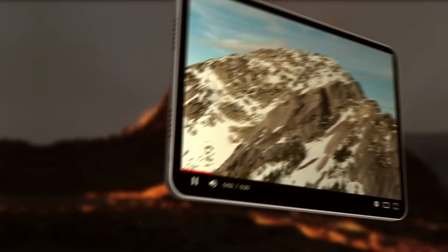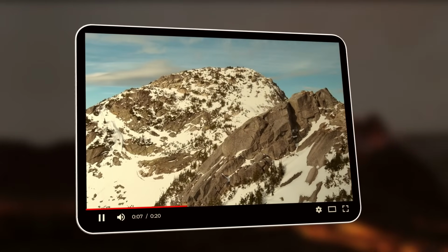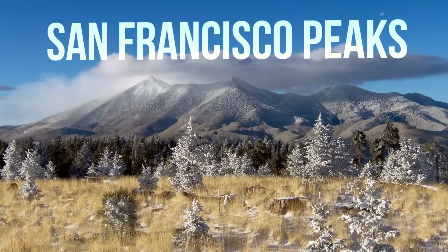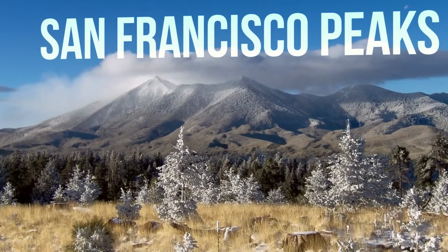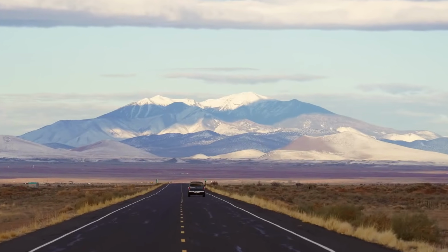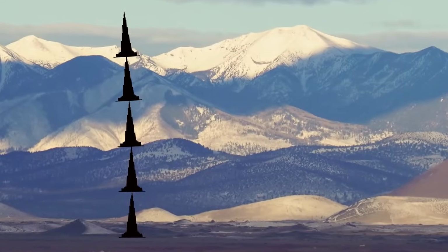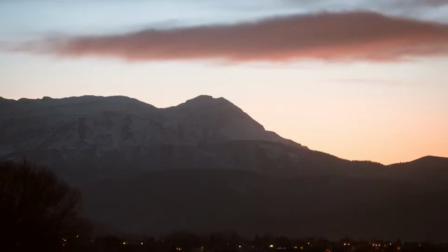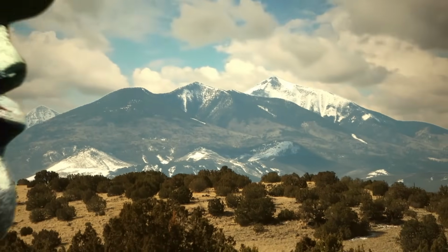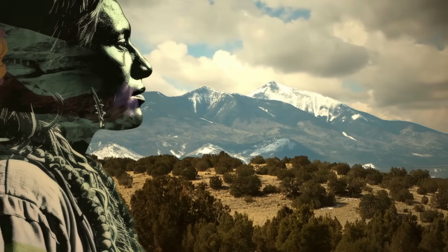Anyway, the stratovolcano is going to be one of the most epic sights you'll come across while exploring this volcanic field. Well, not the stratovolcano itself, but the San Francisco Peaks, the remains of that giant formation. They stand tall at more than 12,600 feet. That's 4.5 Burj Khalifas placed on top of one another. It makes the peaks some of the biggest landmarks in northern Arizona. They're not only stunning, but also sacred to the Native American people who have lived in the area for many generations.